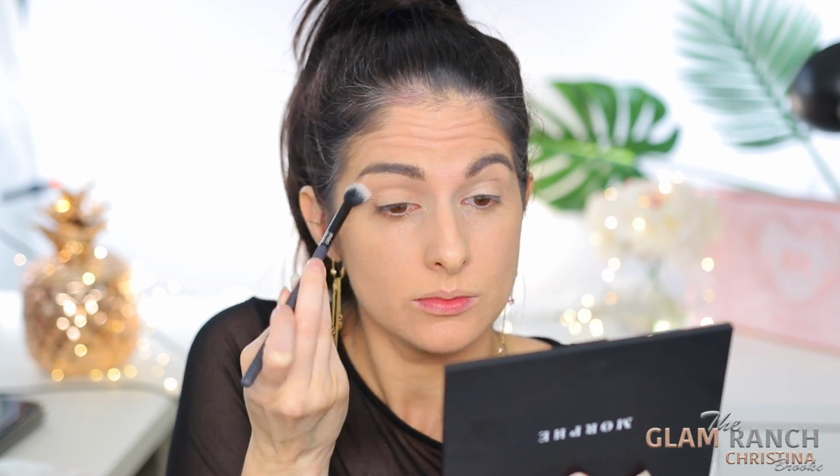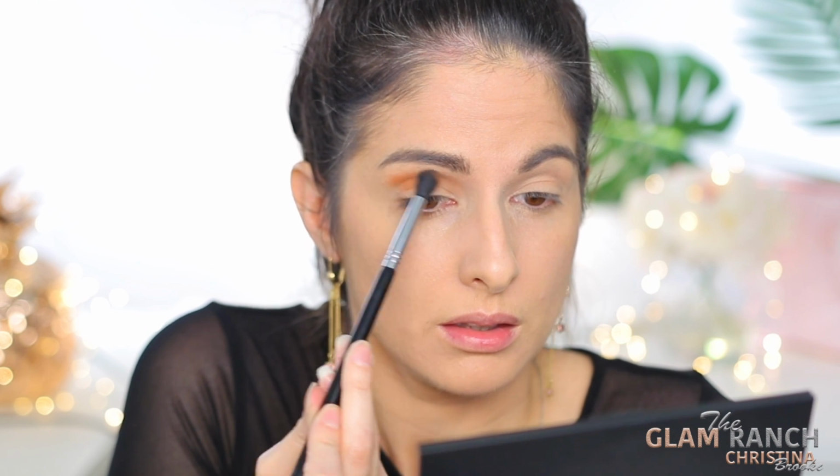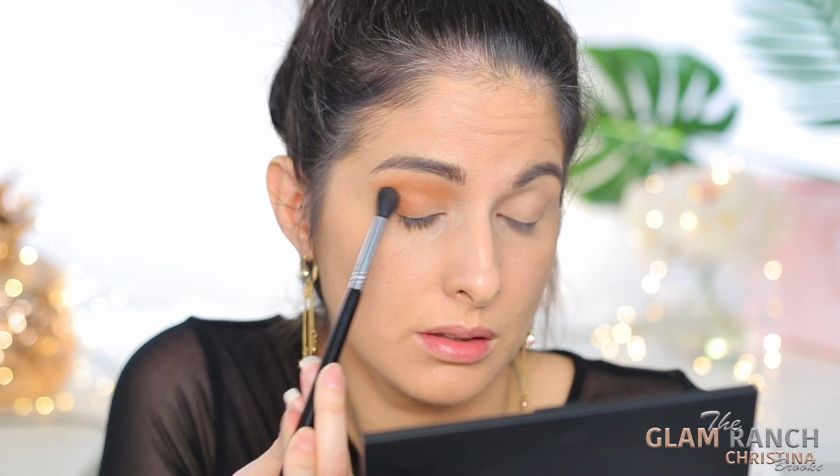All I did was jump into this lightest shade right here in the palette to set down my Fenty concealer that I put on my eyes. Then after I did that, I jumped into this color right here, which is called Selfie. Using Selfie, I went into the crease and focused it more to the outer edge of my eye. Kind of wanted it to do an effect.